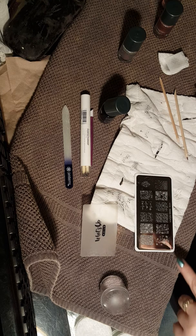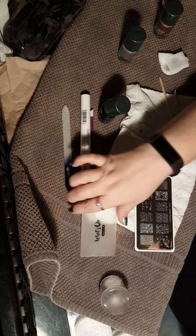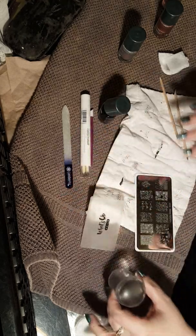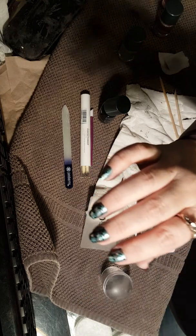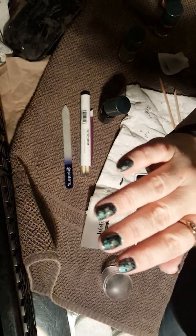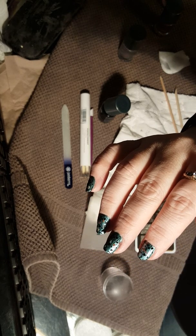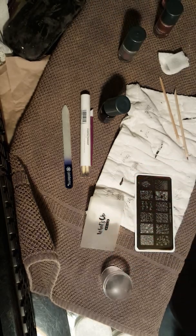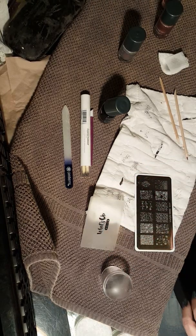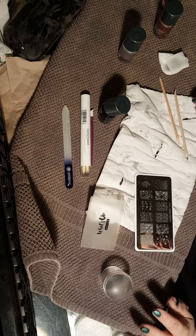I have my stamping plate from What's Up Nails and my scraper and my stamper. And this is the design I will be doing. I will post pictures and show that in still so you can see it better. And a few tips before we get started.